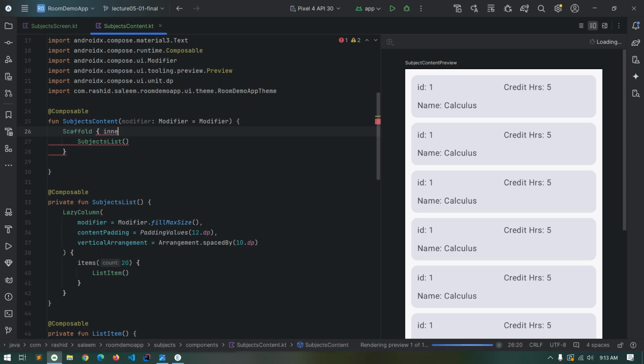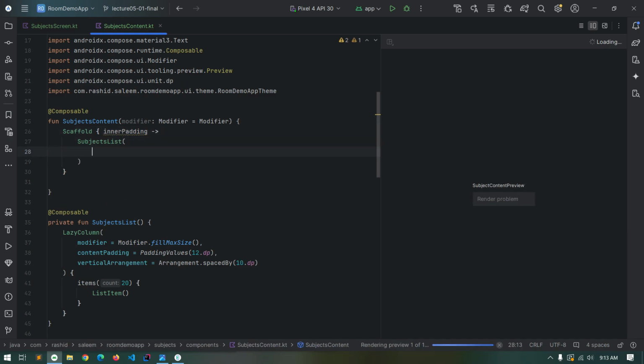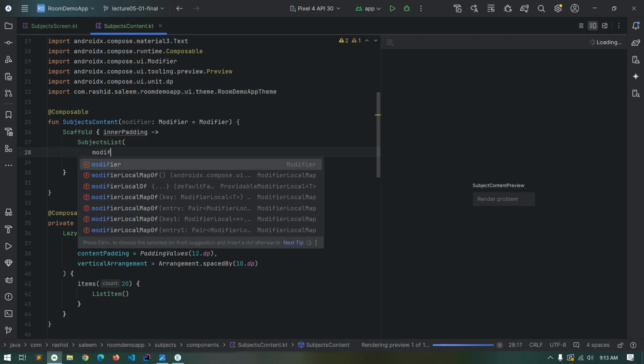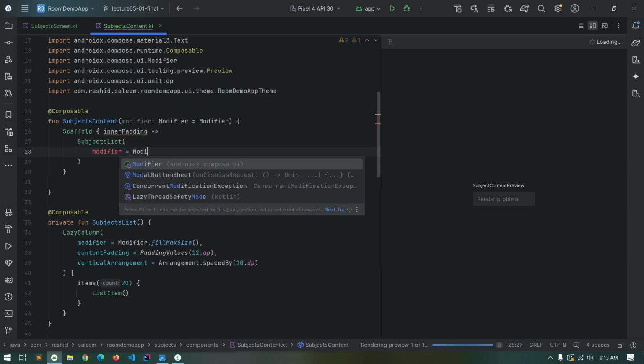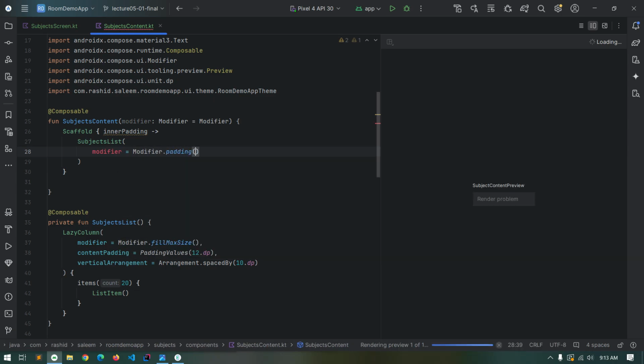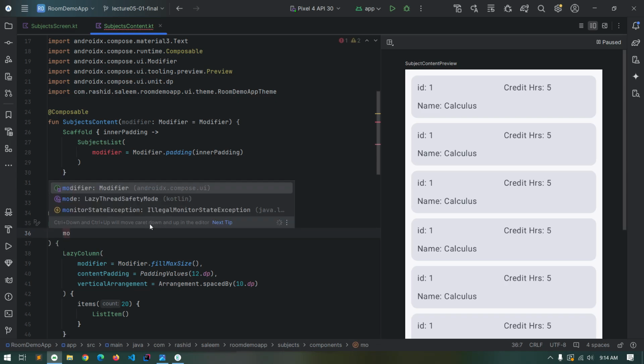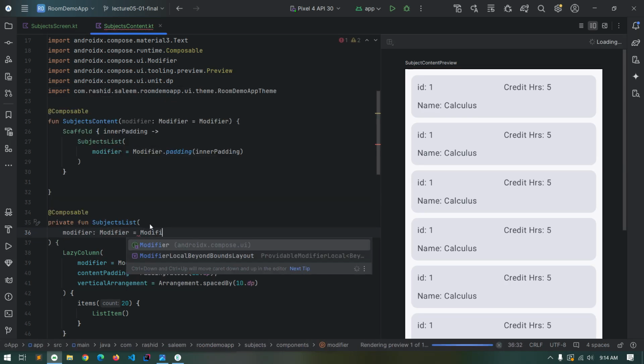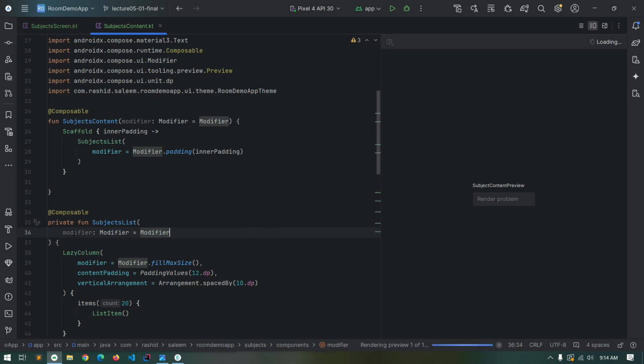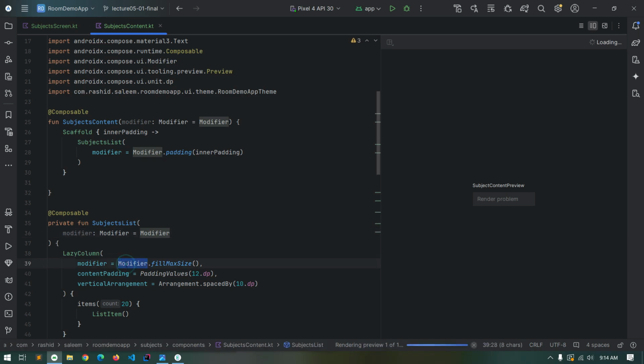So here we will name it inner padding and pass that to this subjects list. And as we haven't defined that modifier in the subjects list composable, we will define the parameter here and provide a default value to it, and also use that modifier on this lazy column.